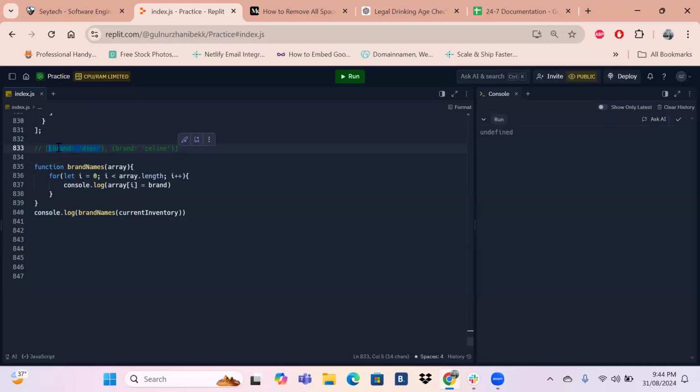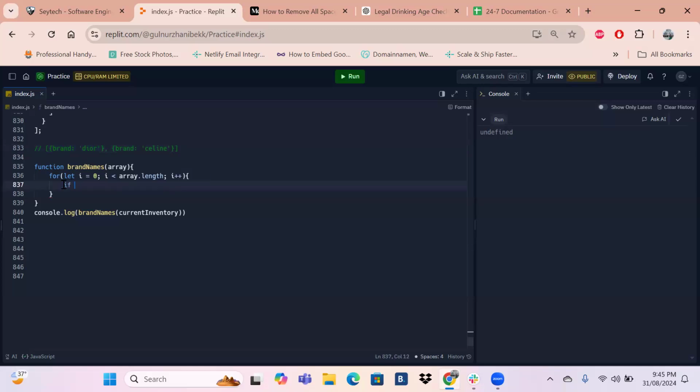So how do I get to the brand property of this object? Can we make it like this?